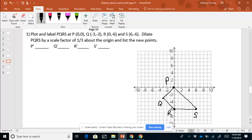Now with your colored writing utensil, it says dilate by a scale factor of 1/3 about the origin. A couple of things you need to be aware of just by reading that. A scale factor of 1/3 tells you it's going to be a reduction in size. So if you graph it and it's bigger, then you did something wrong. If you are multiplying by 1/3, it's the same thing as dividing by 3.